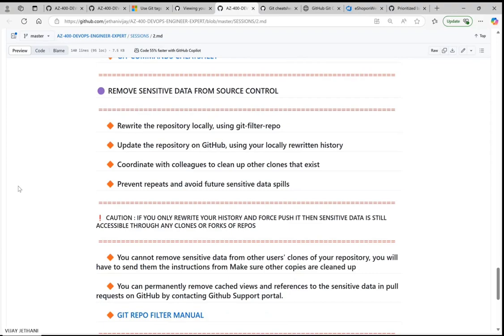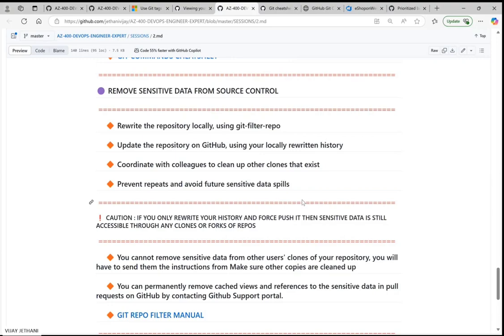step by step. Okay, first is using this repo tool. Then going through the history, where you see that you have committed that particular file or the password, you go to the previous commit where you are clean from that change, so you want to restore it to that level. Okay, so that you can go and clean up.